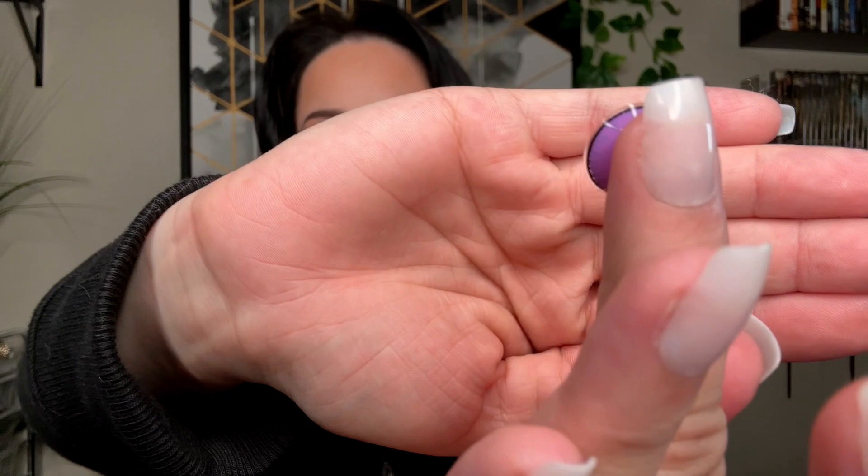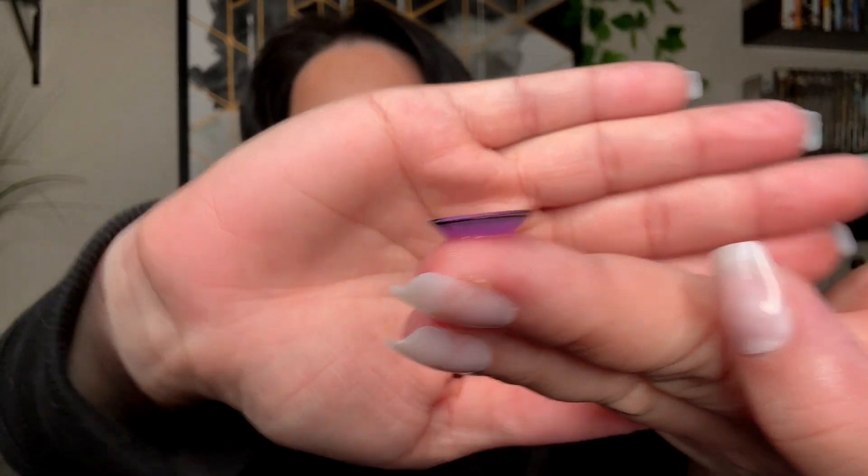We love that they offer both scripts and non-scripts because not every cosplayer is going to have great eyesight. Now if you haven't seen my other contact lens reviews, there's an important thing to know. On some lenses you can see the actual texture on one side, so you already know the other smooth side means it's inside out. If you can't tell, look at the edges: if they curve out, the lens is inside out. They should curve in like a perfect half-circle bowl. You don't want to put your lens in inside out because it's going to feel super uncomfortable.